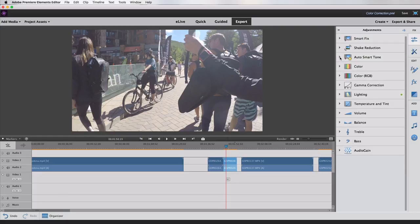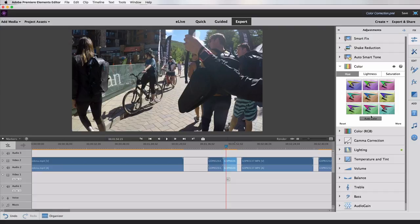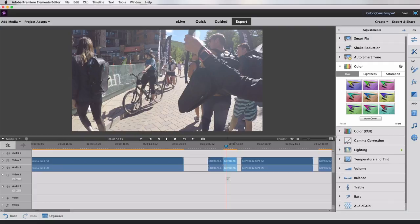You can hit Reset if you want. Not every clip needs to be color corrected. You also have a tool called Color — if you hit those little squares it does some funky creative things with your footage. I'll hit Reset. You can also select Auto Color, which looks a lot like Auto Smart Tone. There's a More button that reveals sliders, and if you're familiar with Adobe Photoshop or Lightroom, you might recognize them. You can show or hide them with the More or Less button.